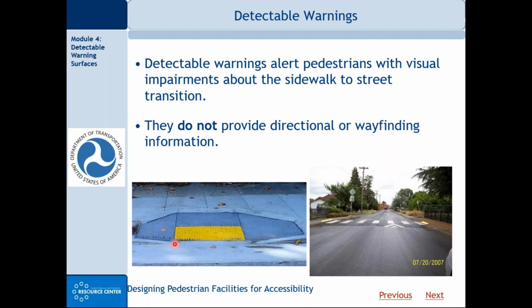So notice here where my cursor is, the curb is missing. And where that curb is missing, we need the detectable warning surface. Some of you may have raised crosswalks or speed tables with crosswalks on them. The street elevation at that location is the same as the sidewalk, and so the curb is missing at that location for pedestrians. So notice on each end of this crosswalk, we have a detectable warning surface.